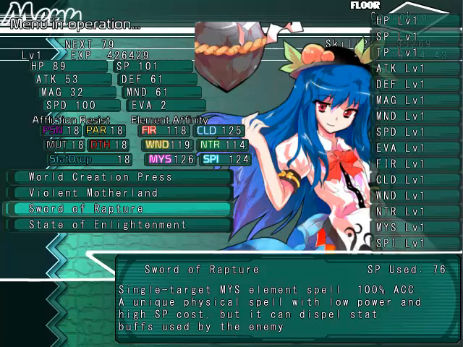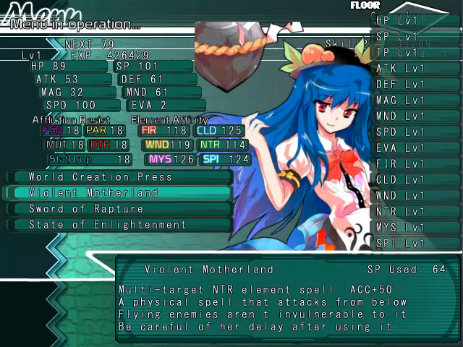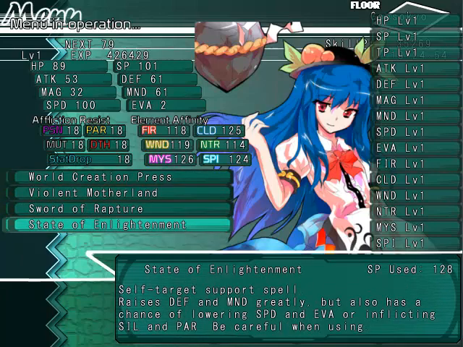Wait, what? Oh, it's a single target. Ah, the Buddha Bowl is a multi-target buff. This is like saying you can wipe out that buff, but you can only do it on one of them at a time, which is like, well, what's the point then? But these all seem like really useful skills so far. Raise the defense and mind greatly of herself, but also has a chance of lowering speed and evasion or inflicting a silence and paralysis. Be careful when using.